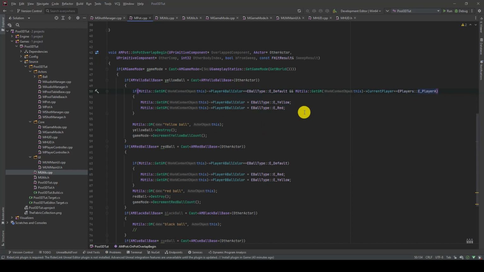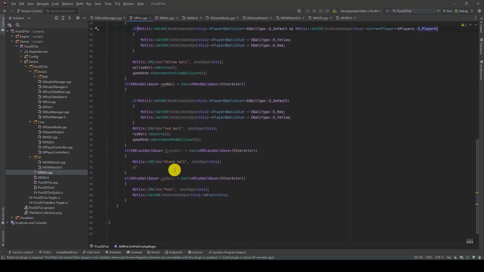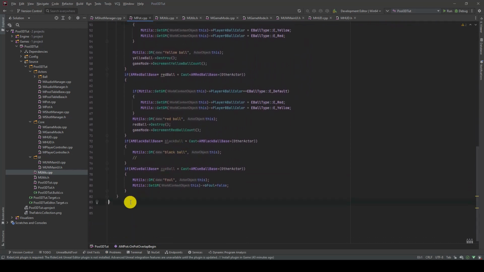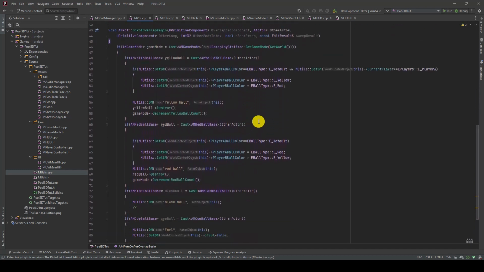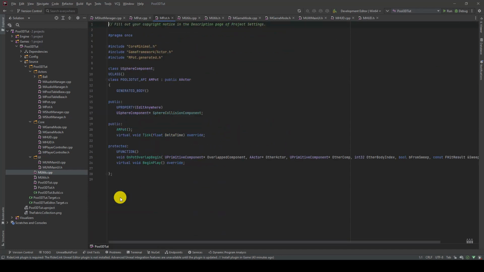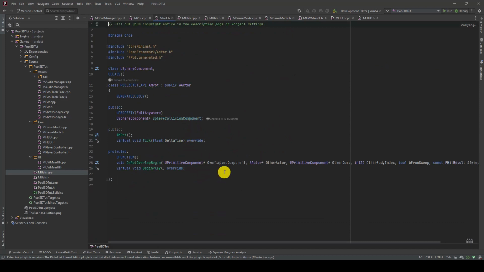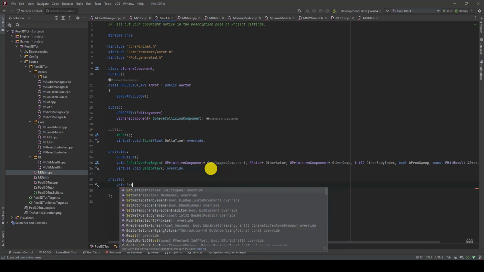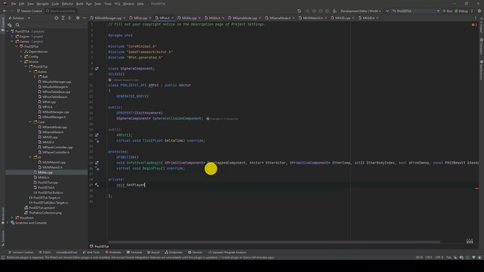Okay, let's do one thing. We should, because it will create a hierarchy and it will be duplication of the code. So let's create one function. It will be a private function. Private void set player ball color.